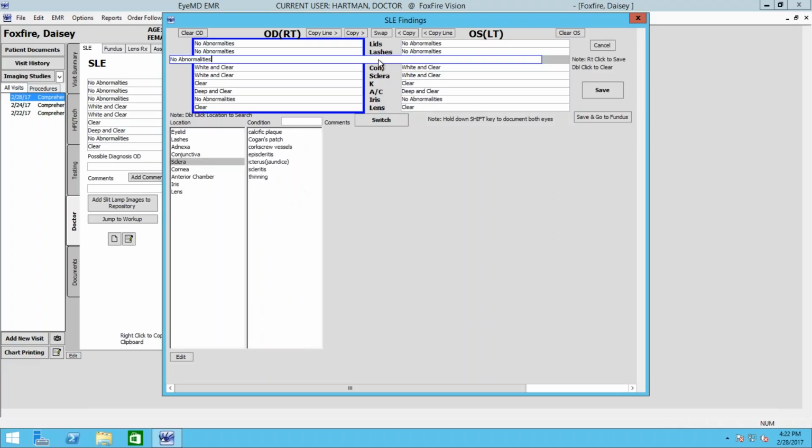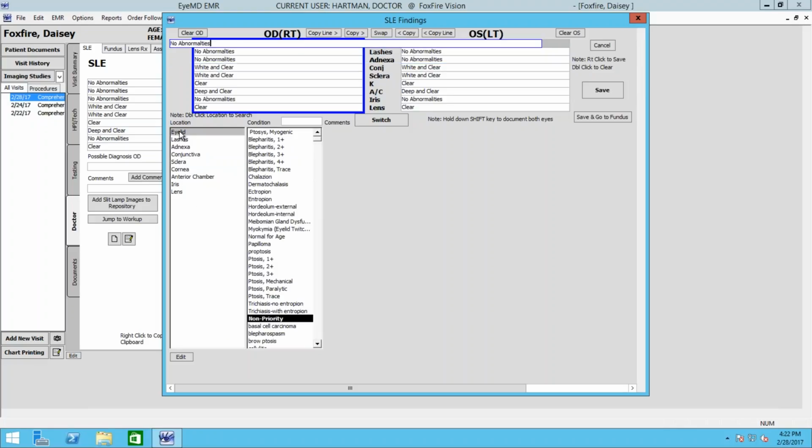Within slit lamp, you have your lids, lashes, sclera, cornea, the K, anterior chamber, iris, lens. These match the locations on the left side. So if I'm documenting on the right eye at the eyelid, I would have the right eye blocked in blue and select eyelid.